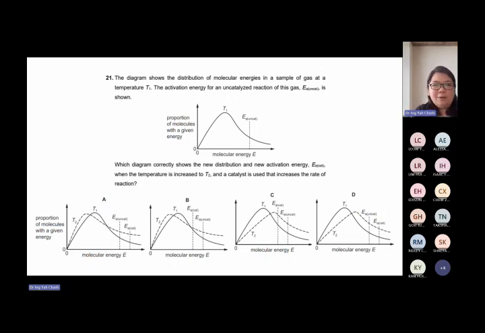Question 21: you have a Boltzmann distribution, a graph showing you the energies of all molecules in a reaction, right? That is why you have the proportion of molecules of a given energy. Here will be energy. So every molecule's energy is recorded here. Usually, just like in one class of students, you will have a few students who always have lower energy.